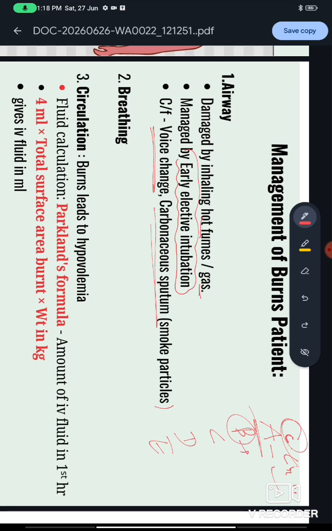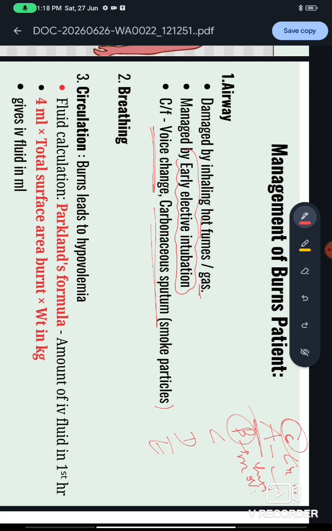How will you assess the breathing? Chest movements. You always need to notice how the patient's chest moves when he breathes. The chest movement should be bilaterally symmetrical and the breathing should take place without the use of accessory extrinsic or intrinsic muscles. So if there is abnormal protrusion of the chest or the chest is not moving symmetrically, then you may have to suspect pneumothorax, rib fracture and all. So you have to assist the patient with the breathing.